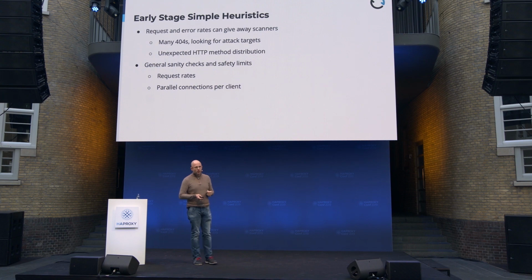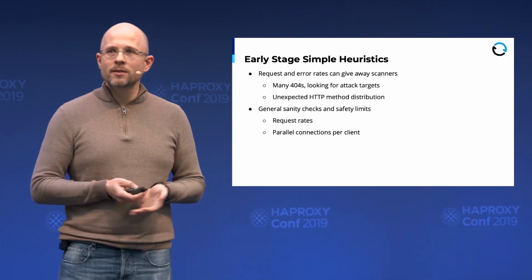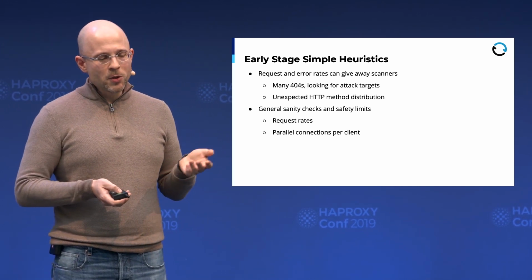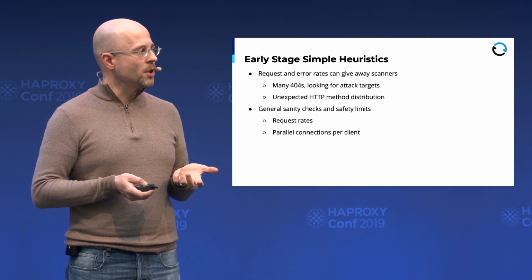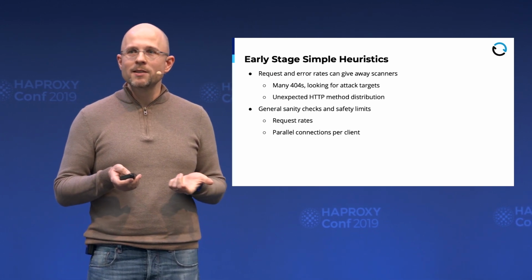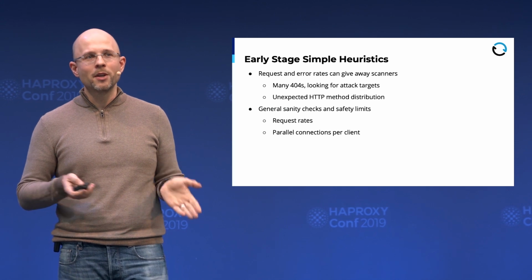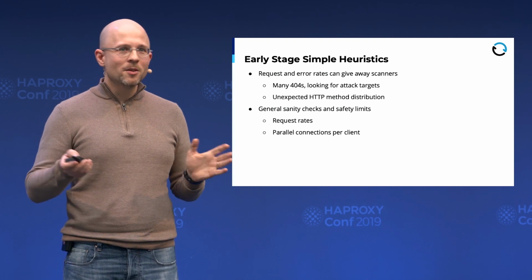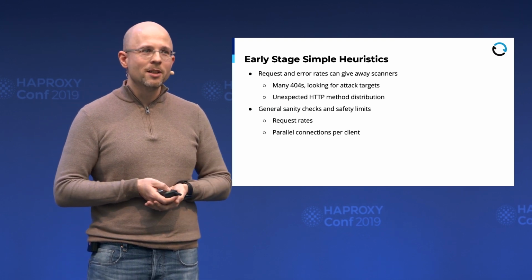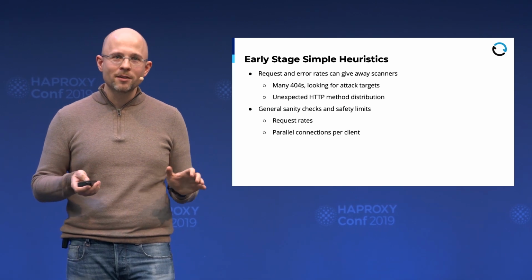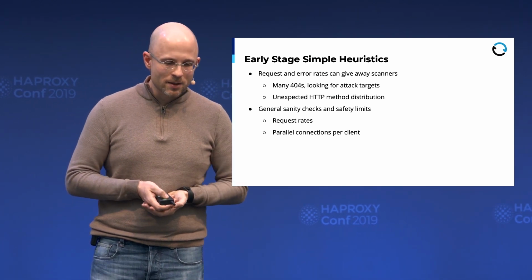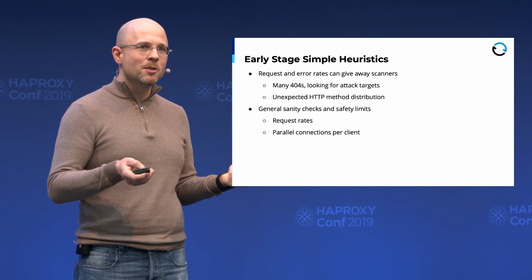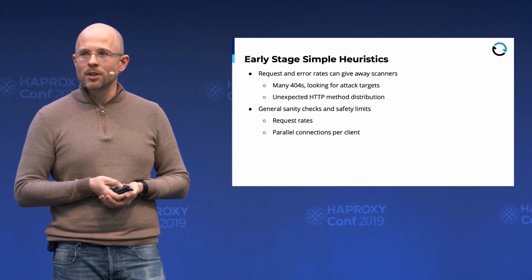Once we're done with that, in addition to these static rules, we employ some simple heuristics to get rid of more unwanted traffic as early as we can. Those have a higher potential for false positives, because by nature the static rules are quite easy to understand, and you can make sure that there is not one thing in your backend that would get hit by that accidentally. With these statistics, it is so-so. So you need to have a clear idea of what you're dealing with normally to define the right thresholds in these ACLs. But with a combination of log analysis from previous traffic and knowledge about the application, it's doable as well.